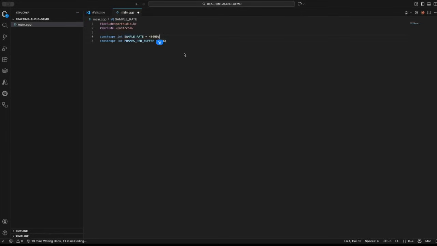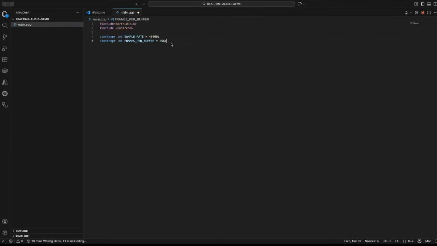So what does this mean in practice? We are actually telling PortAudio, give us 48,000 samples per second from the audio device. Like I said before, this is normally the standard professional audio sample rate. And I want you to remember the Nyquist theorem I mentioned earlier: 48,000 means we can accurately represent frequencies up to 24,000 hertz, which covers basically the entire range of human hearing, which tops out at around 20,000.